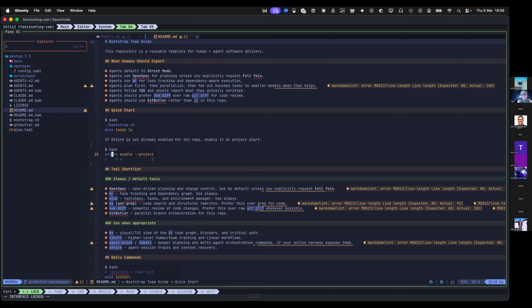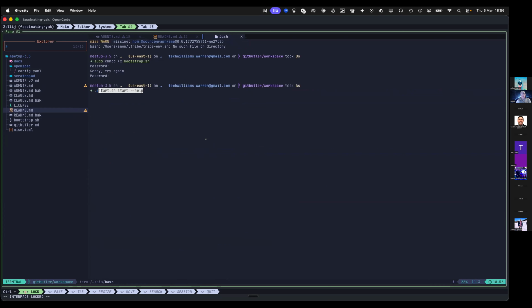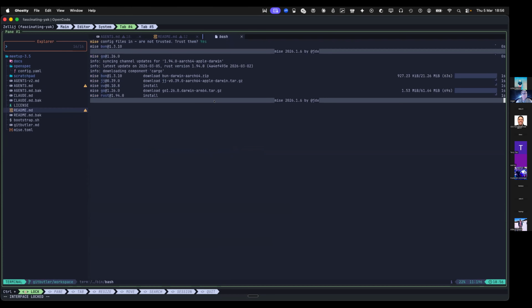We have a whole what you would normally do, and actually we'll go and try doing it now. We're going to see if we can just run bootstrap.sh. We might need to sudo chmod it. So Warren, Roger, do we want to have people try to follow along? You are welcome to do so, yeah, if you feel like it, go for it. If you just want to watch, also fine. I'll join in. Cool. Gonna trust all our Mise config files.